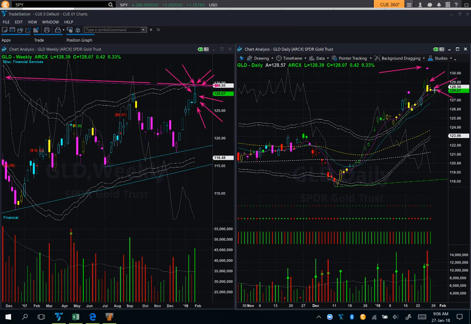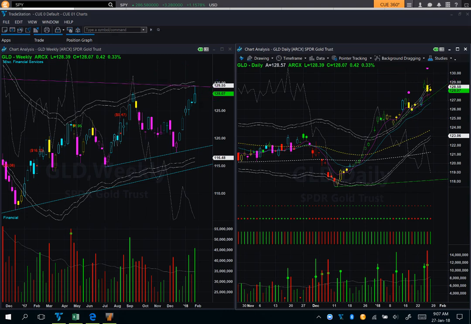Friday's candle color is neutral, yellow, candle shape is bearish. It has a solid body and it has an upper tail. It has hit a long term memory resistance line. We may wait to see whether gold goes back up and breaks above this memory resistance in weekly, or it breaks the memory support in daily and goes down. Right now there is no low risk entry opportunity in gold.